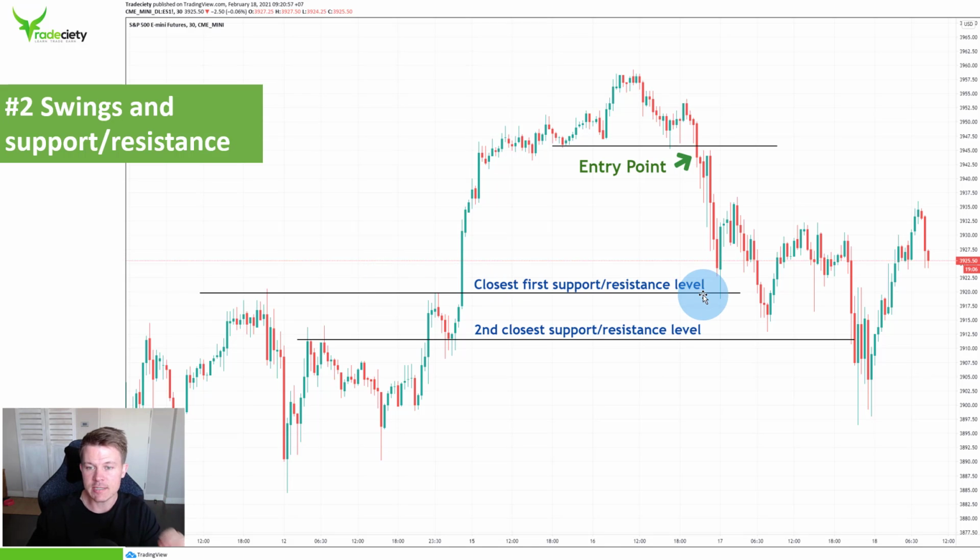However, what is really important here is that you never put your target below the level. You always want to make sure that your target is a little bit in front of the level, because very often the market will not reach those support and resistance areas. Sometimes it's also not 100% clear where the horizontal support and resistance really is, especially if there are wicks and volatility around the levels. So you want to make sure that you account for this uncertainty factor, and you put your target a little bit ahead of the level.